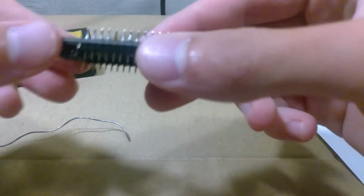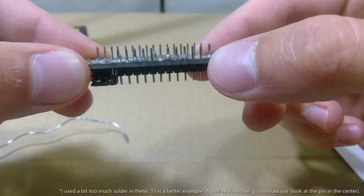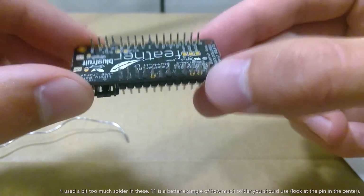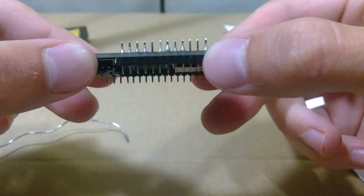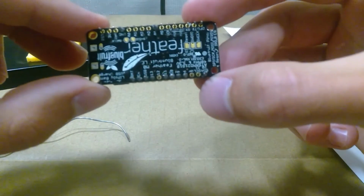And let's take a look to see how those went. So again, some of those are not the prettiest. I think 10 in particular, I used a little bit too much solder. But these should all be fine.